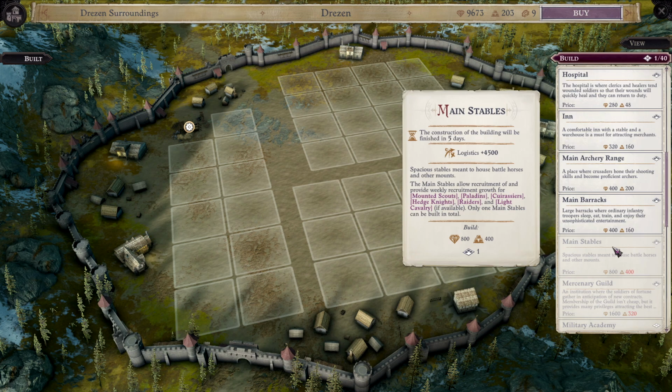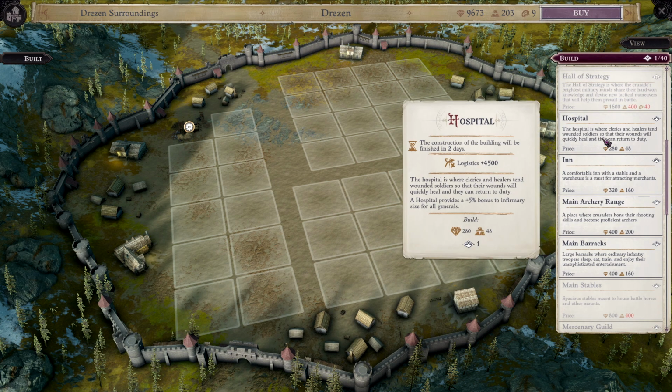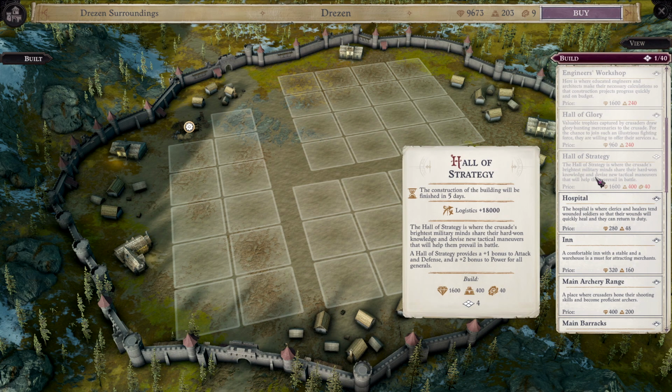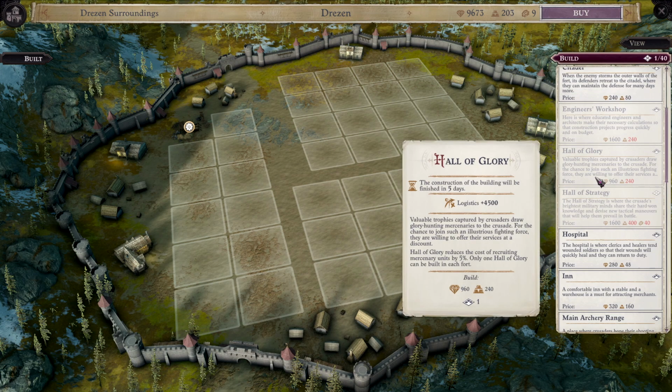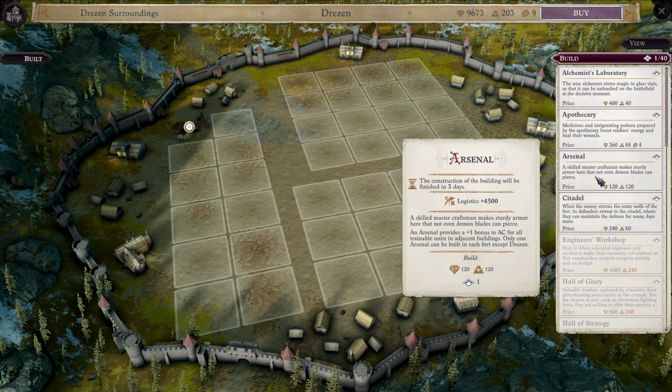Right? Now, apparently there are also things that give benefits to these ones. Like, let me see if we can find one. I'm just trying to see where it is. Oh, and it increases finance points by 200 if there are no buildings that provide recruitment growth in the fort. That's an intriguing one. Obviously useless for us because we're going to want to build in Dresden. I'm just trying to see if I can find one that has a benefit from something being next to it. I might not be able to find it, or it might be something else that I've missed. Let me see. Oh, wait, is that it?